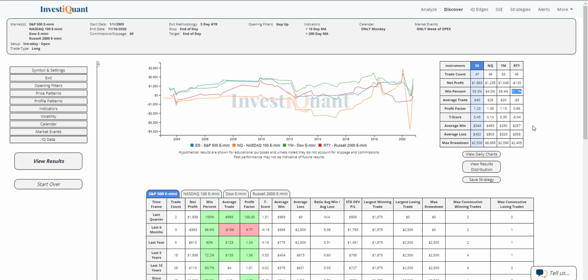So historically, this day has closed above the open more often than not, but when it doesn't, it has closed below the open by a larger amount than what it has when it closes above the open. So when it's wrong, it's been wrong by more than what it is when it's right.